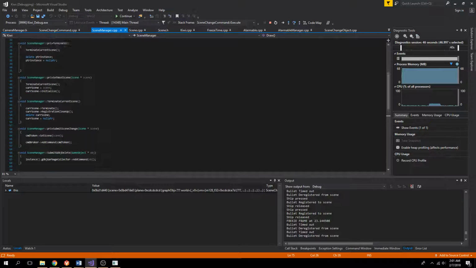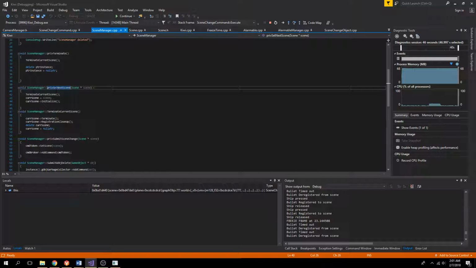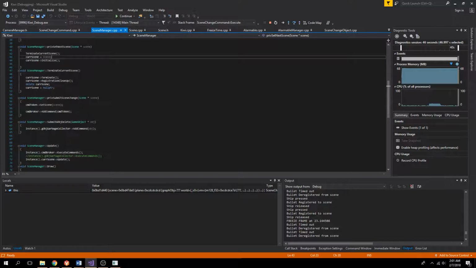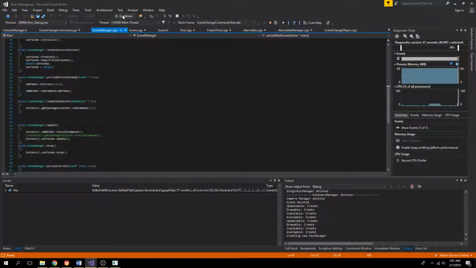It calls set next scene, which terminates the scene, does one final cleanup for the brokers on the current scene, just to clear up all the deregistrations and that stuff, and then deletes the scene, and then sets the next scene, and that's it.